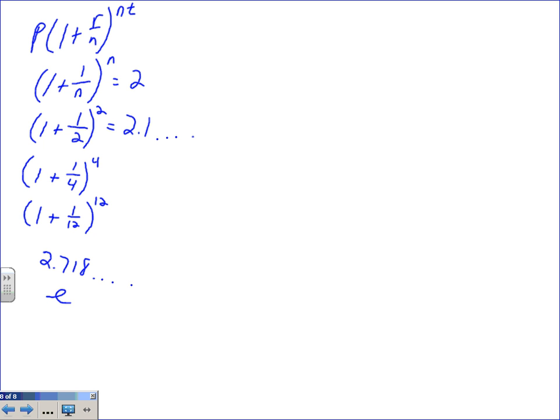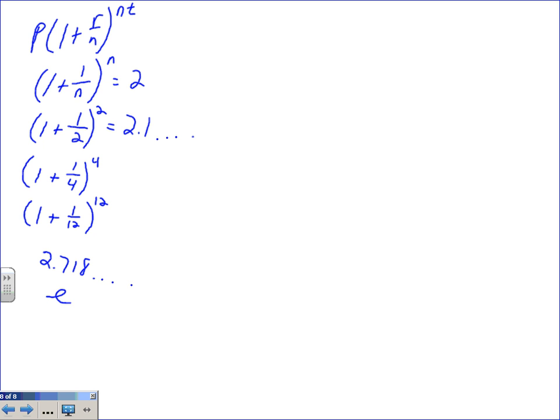In carbon dating, in radioactive decay, for instance, if we dig up this fossil and we do some carbon dating, it is continuously starting to decay. It doesn't stop. It just continuously decays. All right. And that's where we get this letter E from.